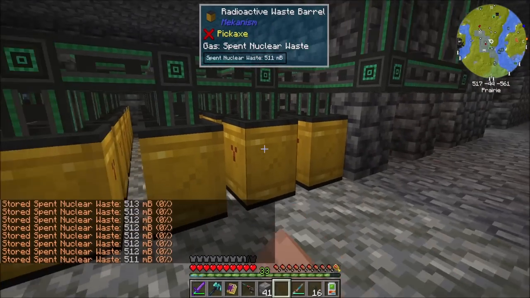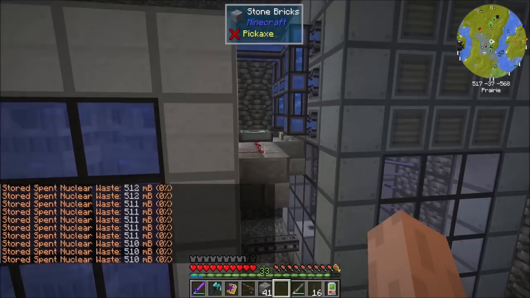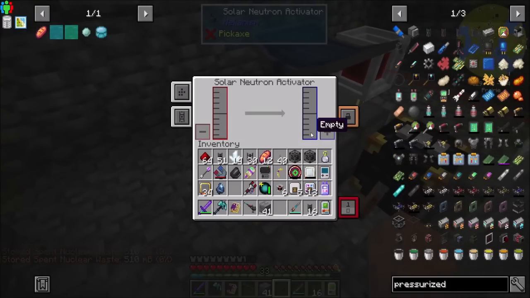Cool. But for now, we'll just let all this void. You know, we can turn it on now and find out. So I'm going to do that. So I'm going to go back up here. And we're going to flip the lever. And now you're producing nuclear waste. And you will slowly but surely fill up.